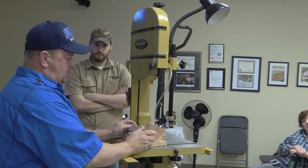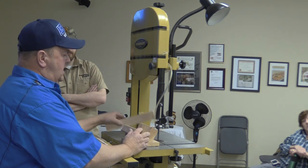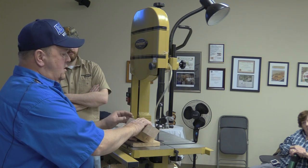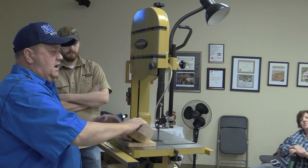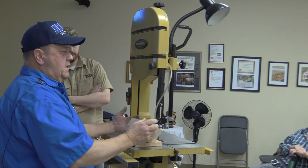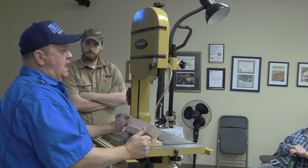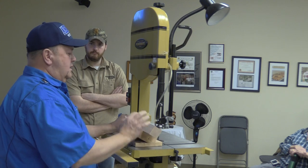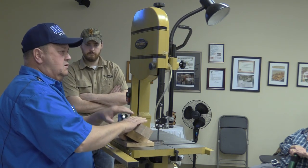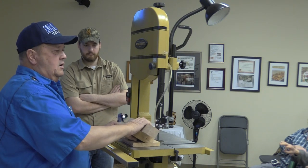Obviously this one's not going to fit on here because my track's different, but I'll put it across here where I can clamp it, or I can hold enough pressure on here that I can go through without a problem. But you're not going to be able to hold it by hand all the time. You might get lucky, so you're better off setting up something like this so you can control it and it's not going to come off.